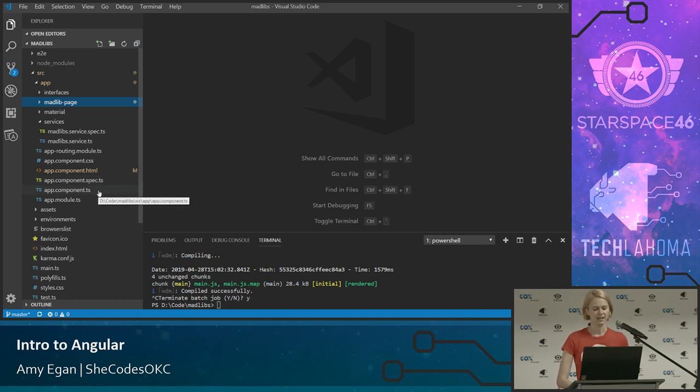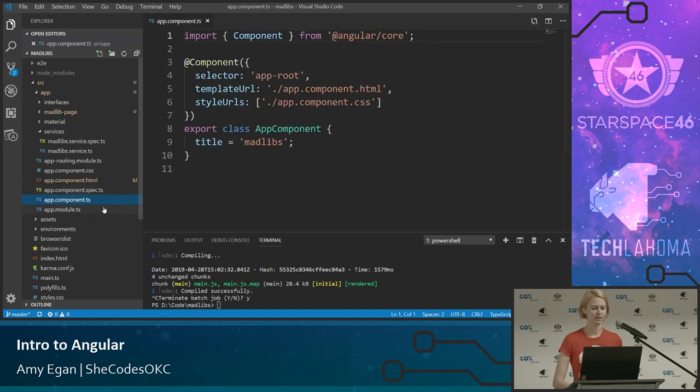And you also have an app component.ts. Part of the reason I wanted to start with the code already up is so I could show you one of the cool things about TypeScript. So this .ts means TypeScript instead of JavaScript. And with TypeScript, one of the key features, why it's called TypeScript, is you can get strong typing. Sometimes you're writing JavaScript code and it's like, well, I don't know what this method is asking for.